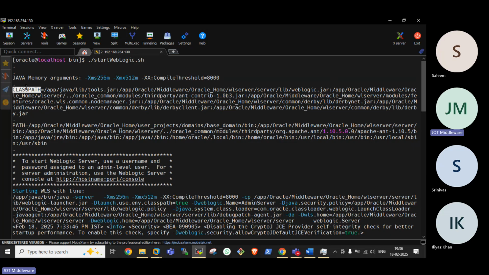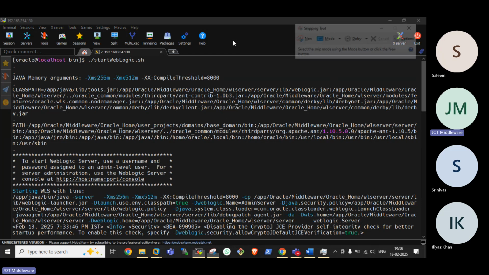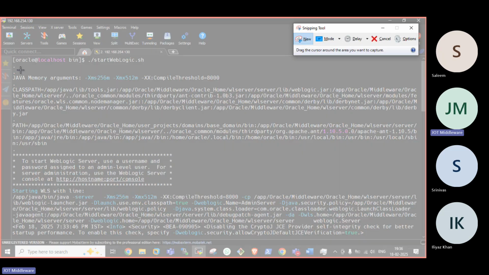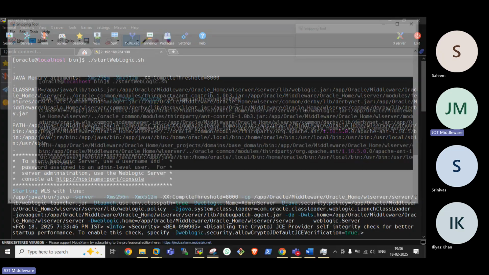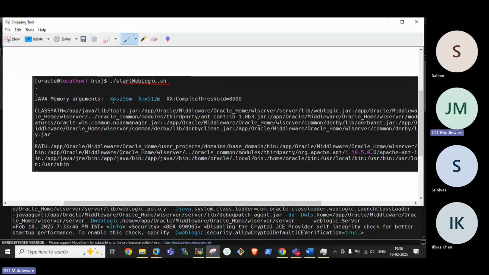So this is a class path. This class path is related to your WebLogic. All right, let me copy this.